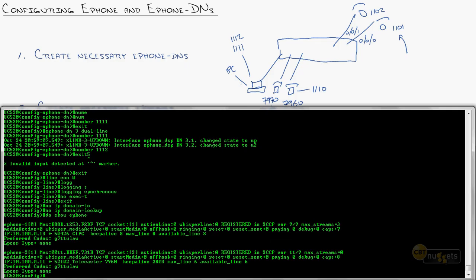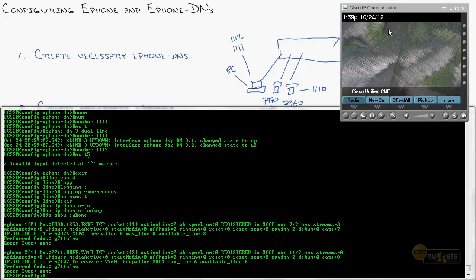I want to make sure that you catch with auto registration what the point of it is. Auto registration allows these phones to come in and the router says, yeah, I will support you. And the phone goes, oh, wonderful, thank you, and now you can see it says, hey, I'm quote unquote registered with the Cisco Unified CME, life is good.